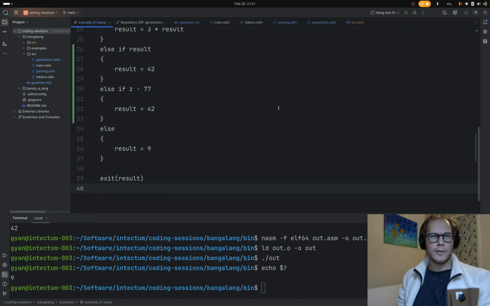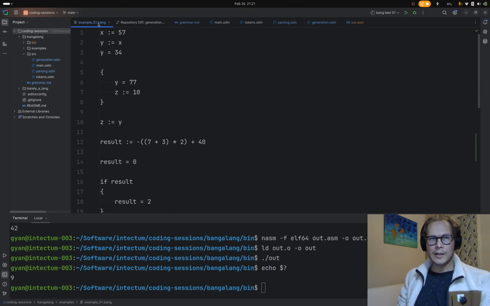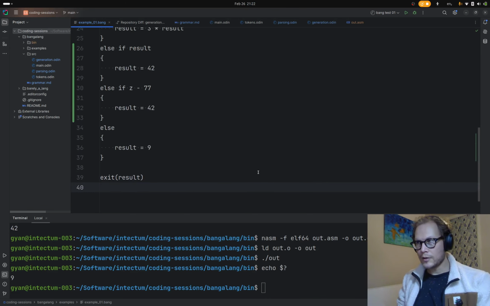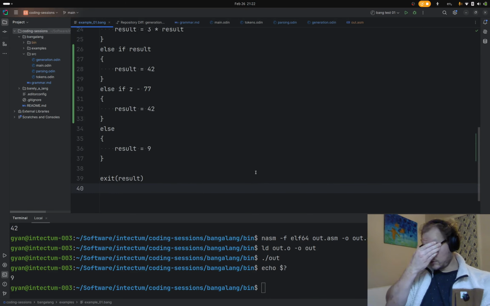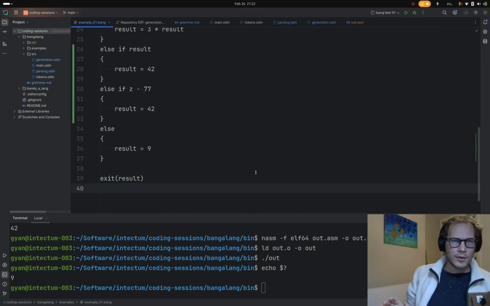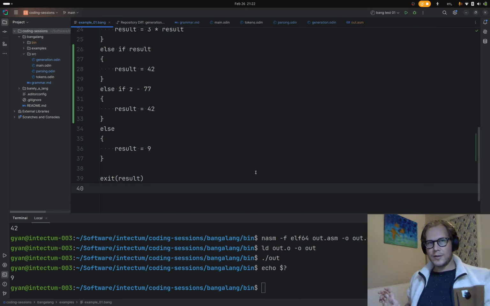Crap. What was I talking about just now? Oh, yeah. At some point, we need to create a test, an example file. I think first we need to implement some sort of assert. And then we need to make a test file that just tries all sorts of different things, creates different variables, does different expressions, does different branching, looping, all sorts of things, and just has lots of asserts so that we can assert.